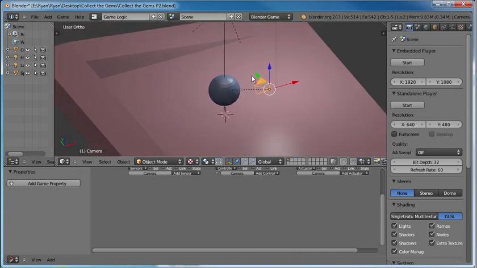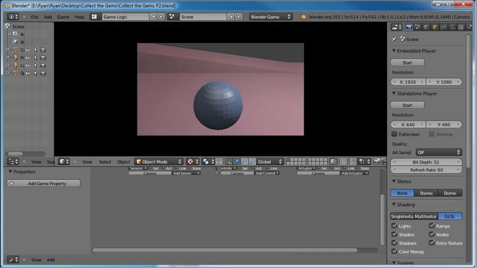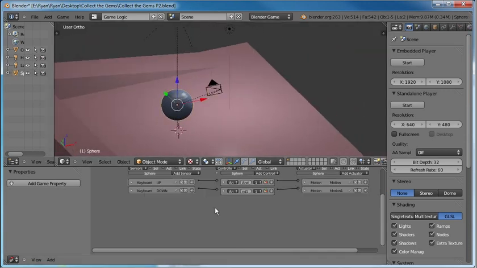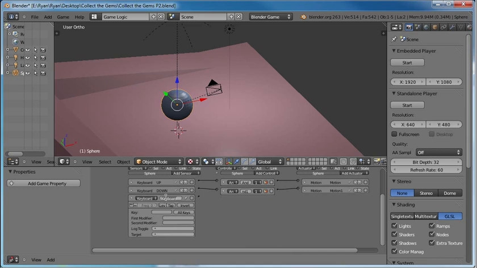Now if we go into the camera view, we can push P, and when we move, you'll see the camera following the character. So once we have that set up, we can now test the rotation, because it can be hard to see without the camera. So we're going to add another sensor keyboard, and we're going to click right up here in the name, and we're going to use the D key.